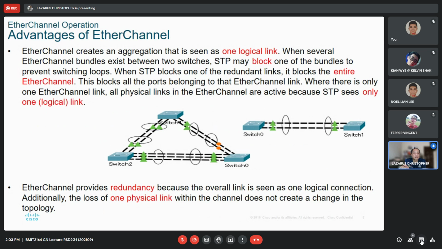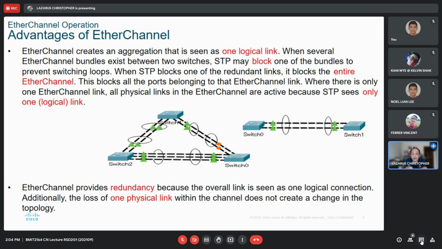If you have two EtherChannel links between two switches, STP will see two logical links. Two links means STP will kick in, because two logical links will form a loop. So STP will kick in to prevent loops, and one of the EtherChannel links will be disabled.